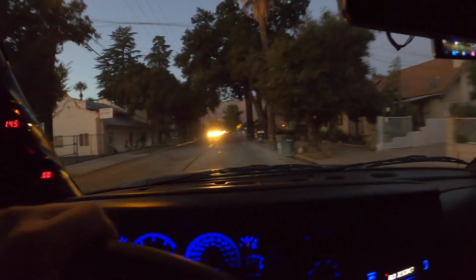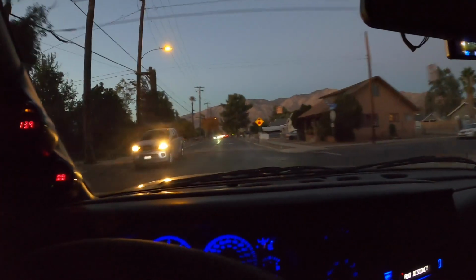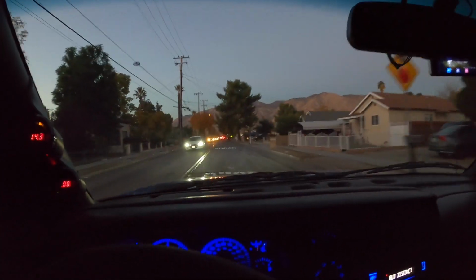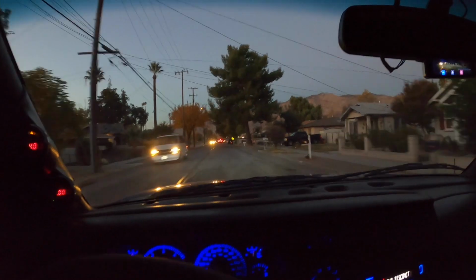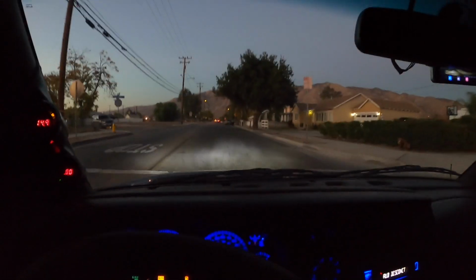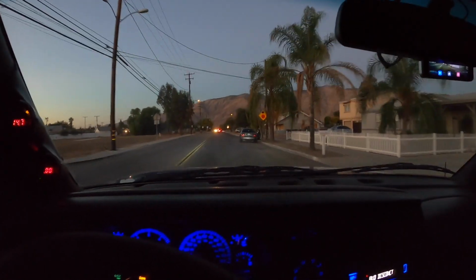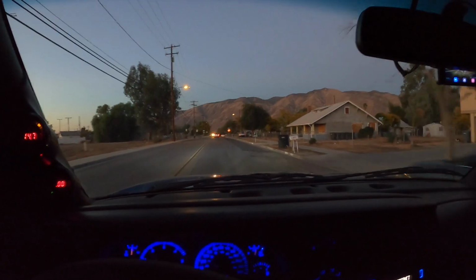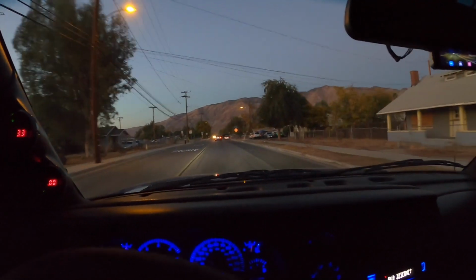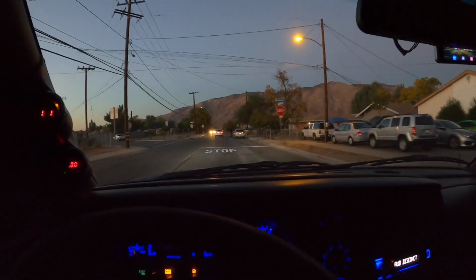Here's the same bump going the opposite direction. The back usually bottoms on this. It's not anything crazy, you probably heard that. The back bottoms with our 4-inch lowering kit, Belltech front and rear hangers, but the front is just so much more pleasant, you guys. More bumps for you. The back just seems like it hits and it stops, whereas the front actually tries to make an effort to absorb some of the stuff. So it is still a lower truck, but definitely a lot nicer.